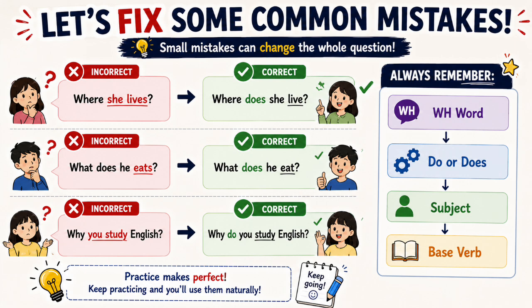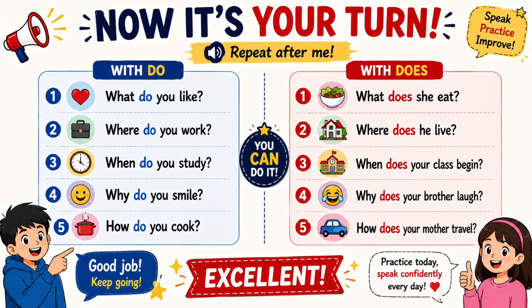Now it's your turn. Repeat after me. What do you like? Where do you work? When do you study? Why do you smile? How do you cook? Now it's does. What does she eat? Where does he live? When does your class begin? Why does your brother laugh? How does your mother travel?